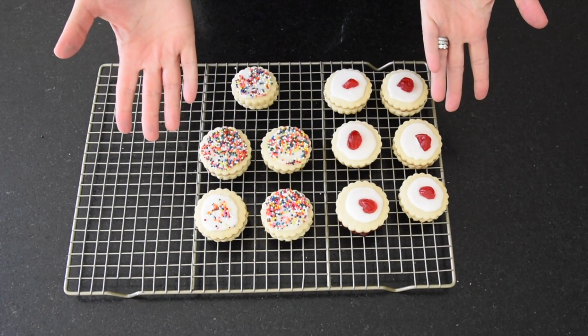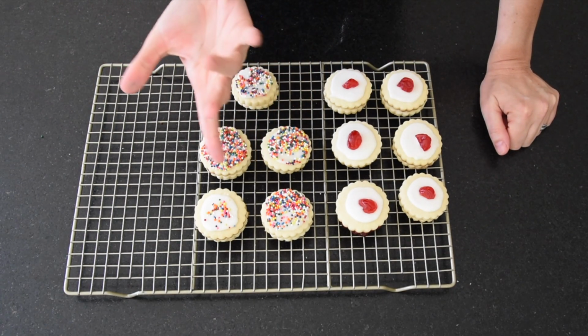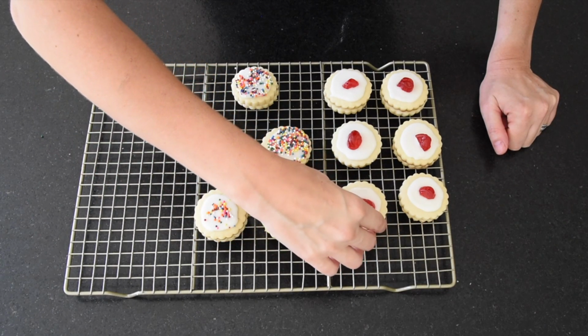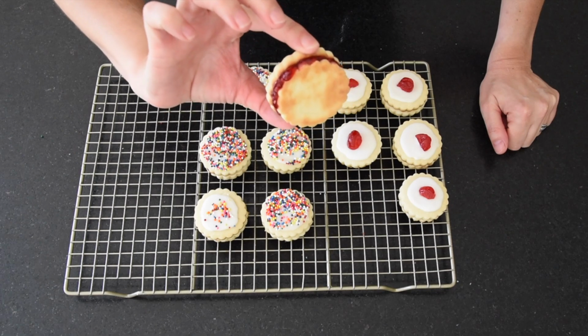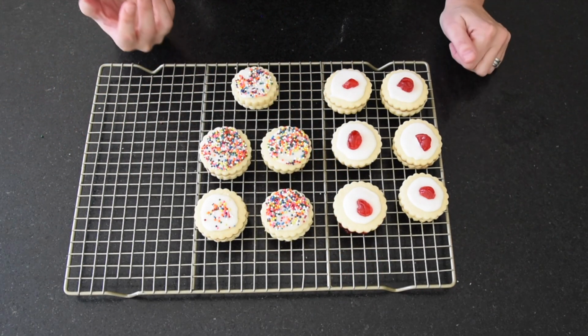And there you have it, all decorated, simple as that. Some traditional with the cherry, some not so traditional with the sprinkles. You can see, happens to me too, overestimate the jam and it oozes out a bit, but you know what, it's still going to taste good. And that's it, German biscuits.